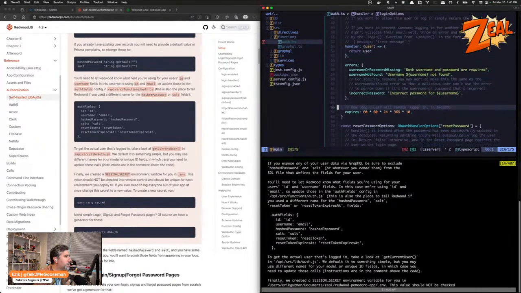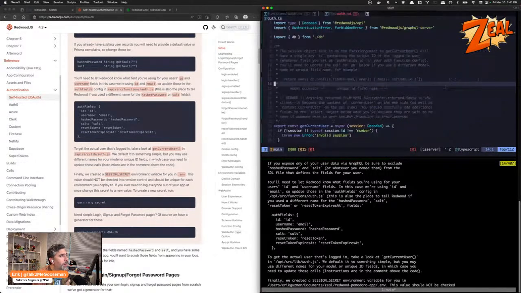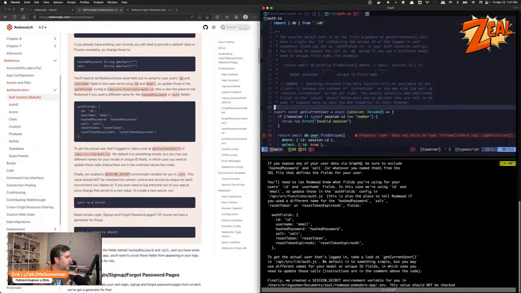So let's see. Then we need to hop over to source lib auth over here. To get an actual user that's logged in, take a look at the getCurrentUser in the auth. We default it to do something simple, but you may use different names for your model or unique ID fields, in which case you'll need to update those calls.